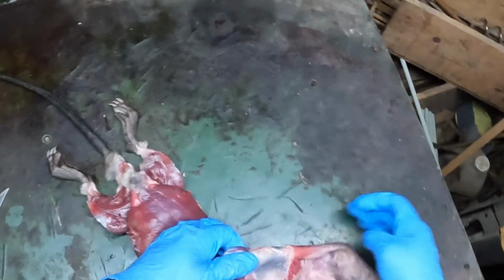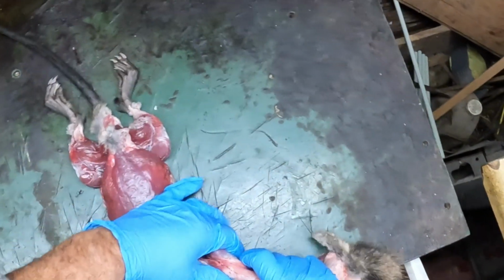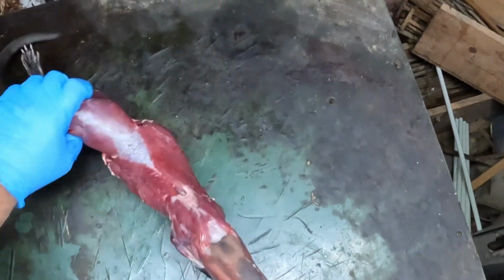I don't, only because it leaves more of the meat and fat on this hide, and it's just more to have to scrape off. Here, once you get to there, you can either, again, cut them or just pull them off. I've seen people nip them off ahead of time with wire cutters. That's fine.